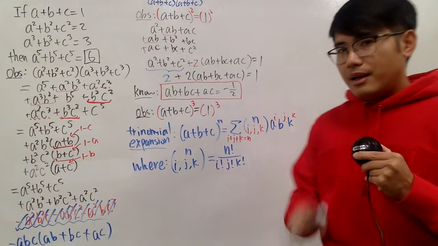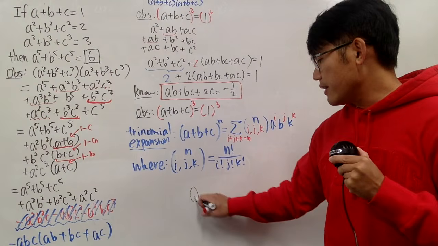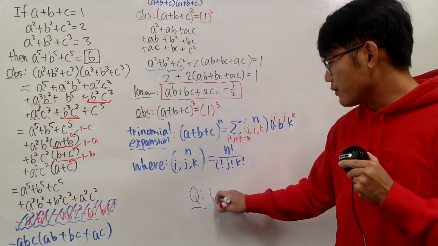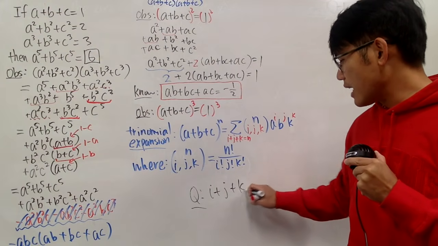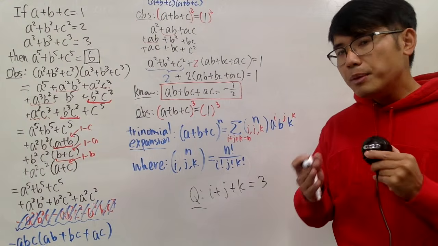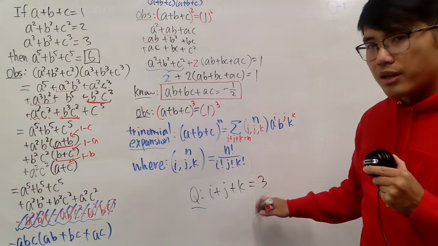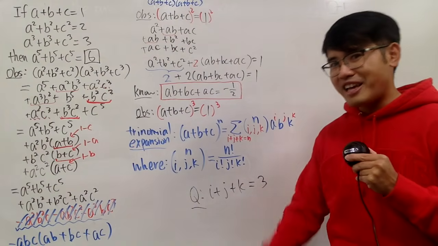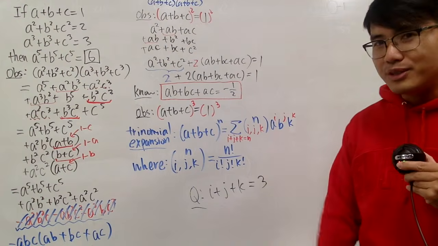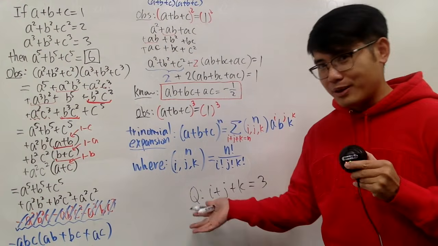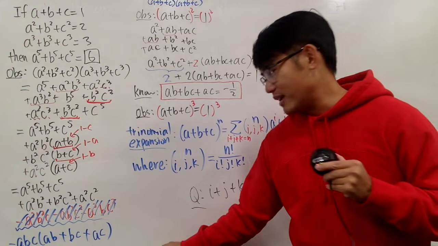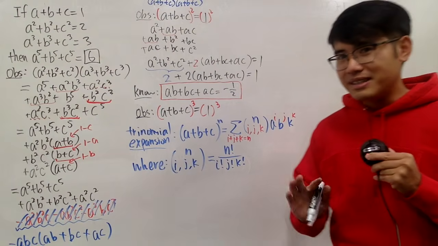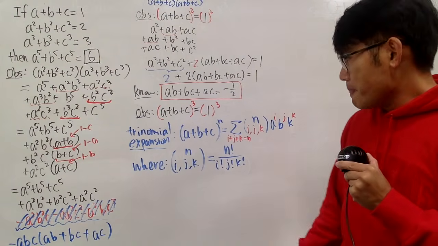Another really interesting question is, our case is n equals 3, and I have to look for i plus j plus k equals 3. How many non-negative integer solutions do we have for this equation? So this is also a very interesting question. You can just count, but this question is for a future video, where you can talk about it by using the generating function. But as I said, that's for later on.